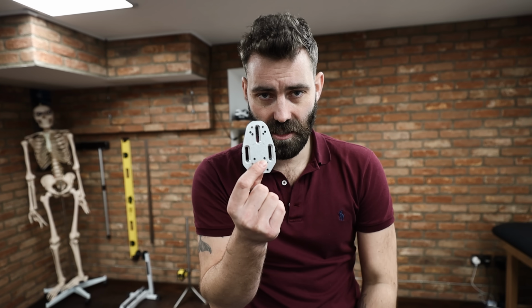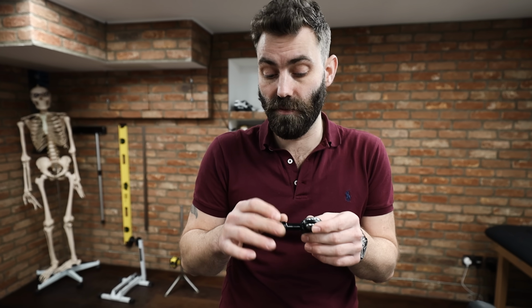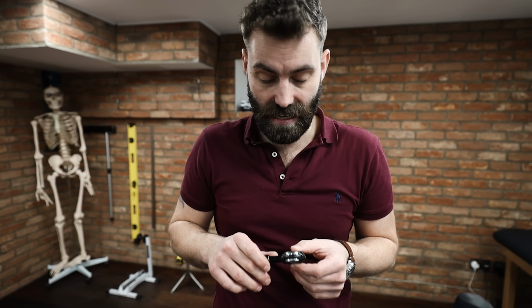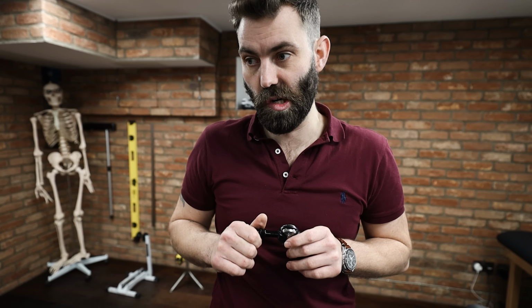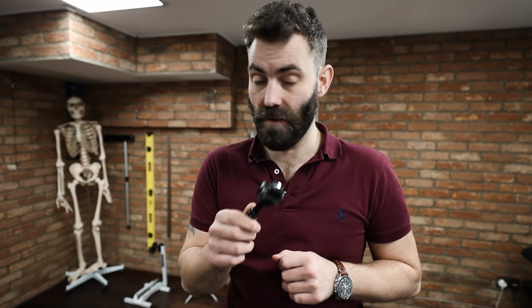This no longer exists. You can also no longer get different axle lengths. So once upon a time, SPEEDPLAY was available in as much as 4 or 5 different axle lengths, which enabled you to increase the stance quite dramatically in some cases, which enabled you to optimize the rider's pedaling dynamics. I'm sad to say that has now gone. So unfortunately, sorry, Wahoo, it's by far and away my least favourite pedal system.